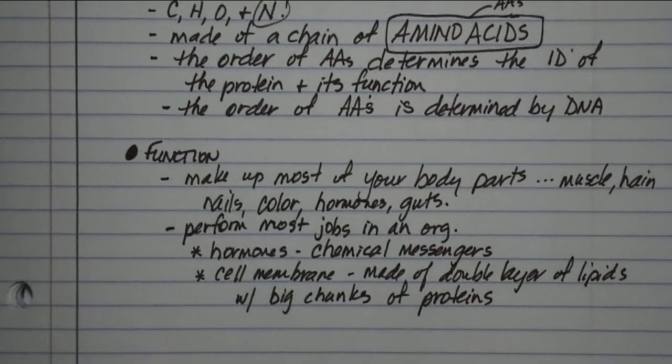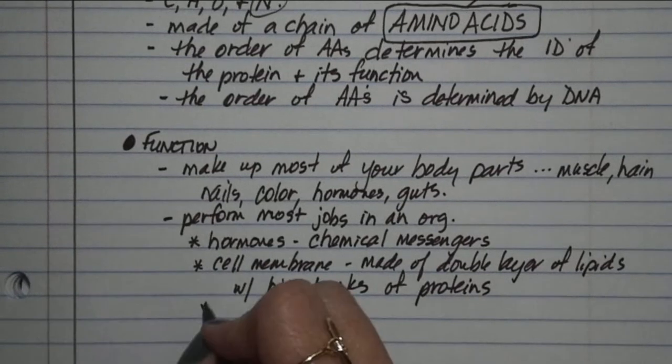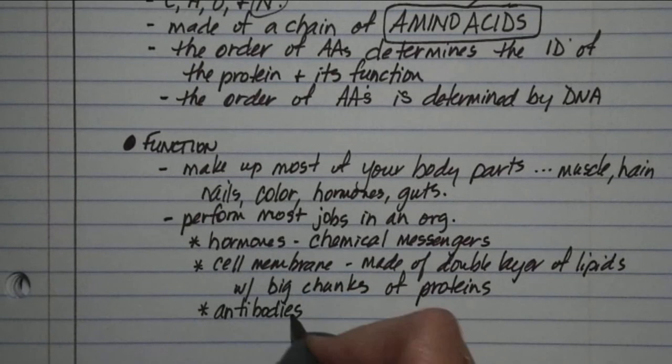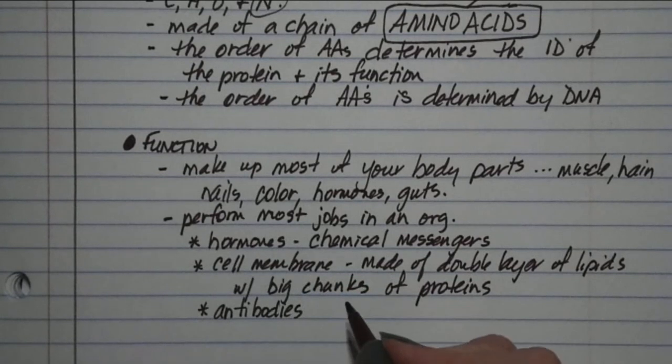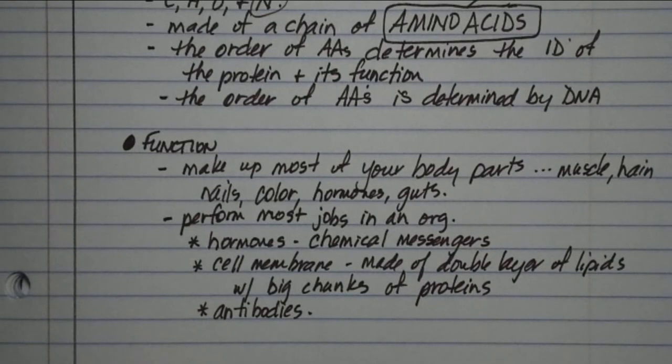Antibodies. Anybody know what antibodies are? In general, something to do with what? Your immune system. Antibodies are chemicals produced by white blood. They're proteins produced by white blood cells, and you can think of them as like tagging something that's foreign to the body. Like if a virus gets in, viruses have different proteins on the outside of them, and it's not you. Every single one of your cells has certain proteins on the outside of them, and your body recognizes that as you. This is me, this is not me.